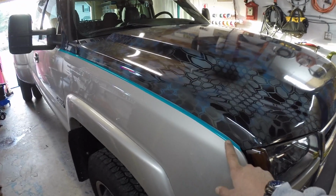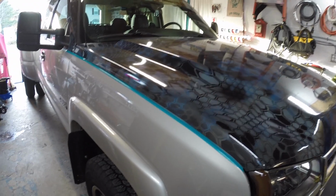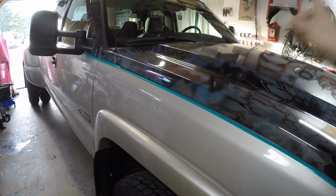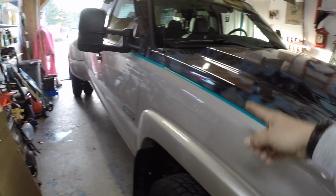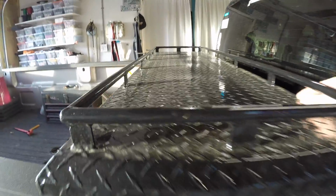Also got to remove this pinstripe that my buddy was super eager to put on, even though I told him it was the wrong color, and install the new one on this side and the other side that I'm pointing at and you couldn't even see. Gotta clean the wheels, clean the wheel wells, really give this girl a good detail. A little bit of lifting, but that's the color that the stripe's going to be, not teal. And just get her detailed up.